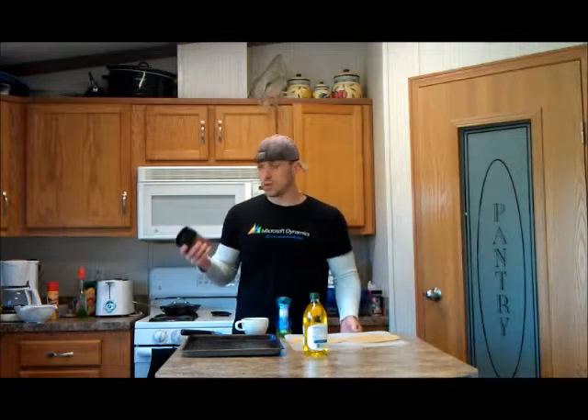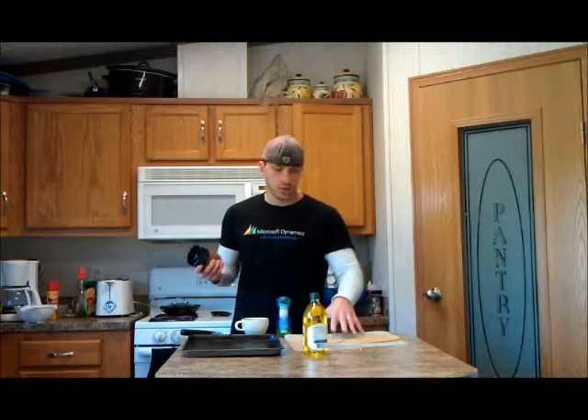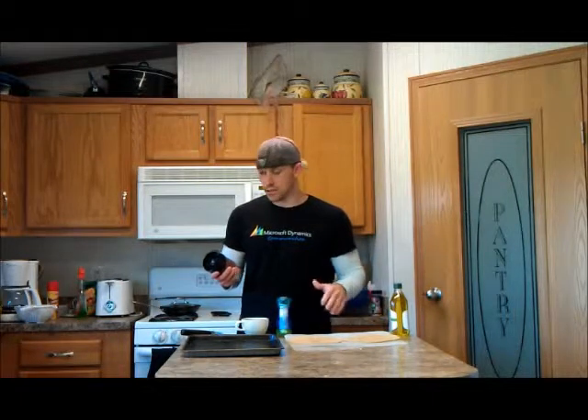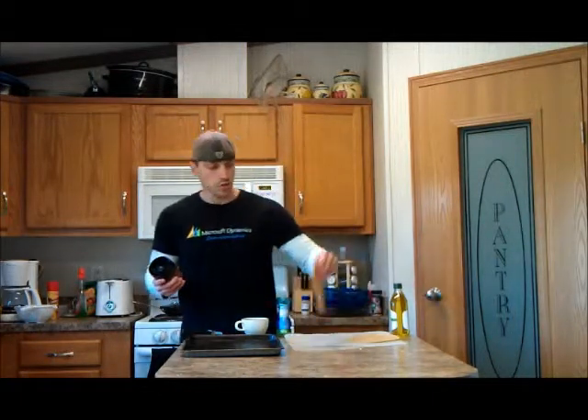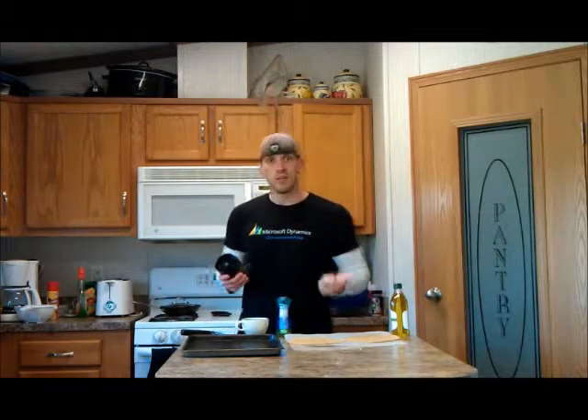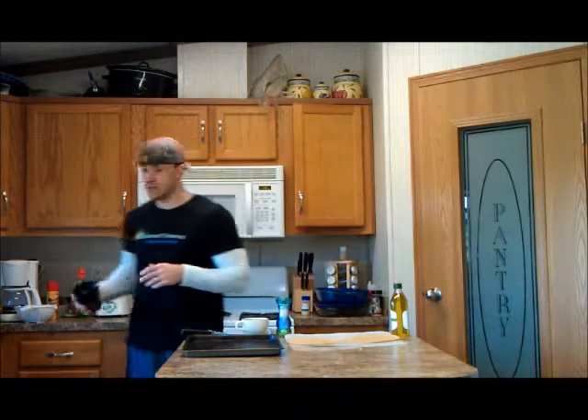What I've done is I've whipped up a batch of bean dip from one of our other recipes. And tonight instead of putting it on a wrap, I'm actually going to be having it with some tortilla chips. We're using the same kind of whole wheat tortillas that we use for the healthy pizza, the quesadilla, the healthy wraps. So we're reusing our ingredients, which is really cool because you'll have it on hand and you can make four or five recipes out of it.